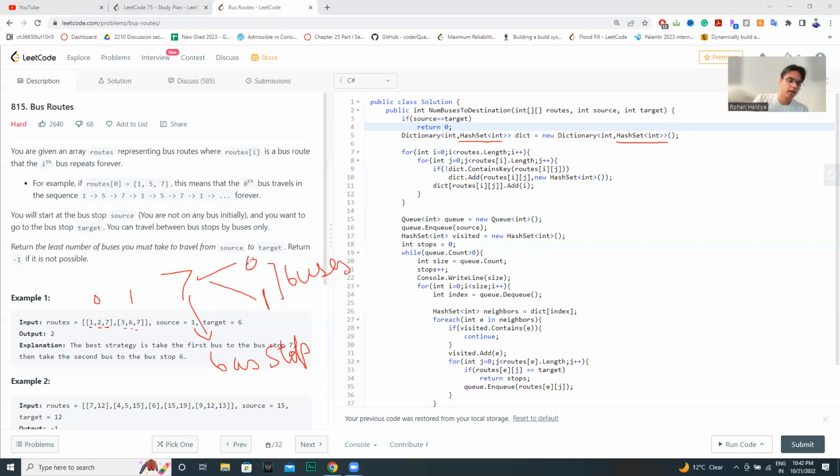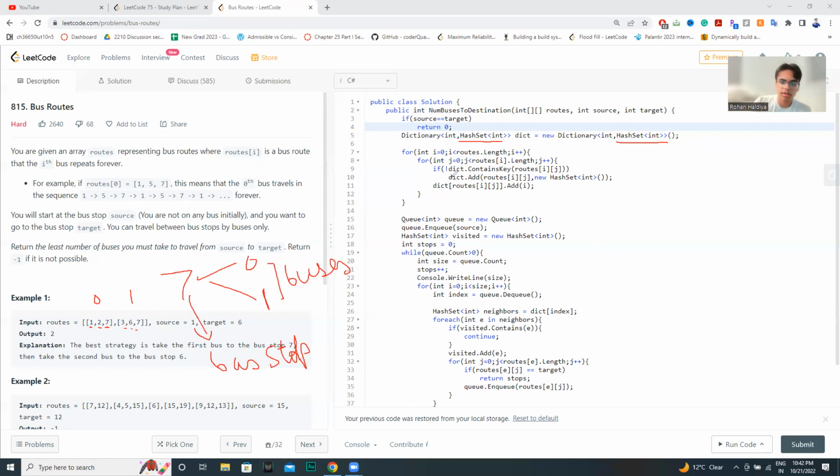Because from this we can see we have two buses going different ways, and then we can just BFS by saying whichever bus goes there, then we can probably just traverse it by taking... that's the little tricky part. Let's actually tackle it when we reach there, because I don't want to jumble around.